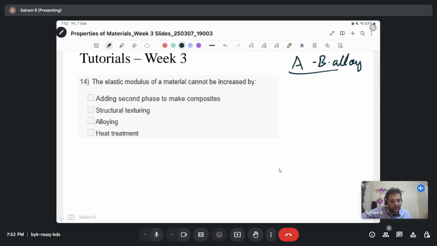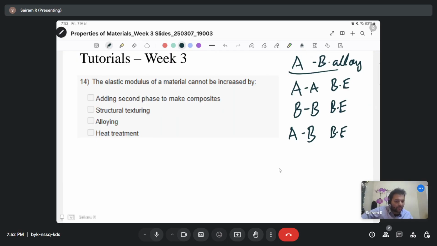We are going to have three different combinations of bonding, which is the AA bond, the BB bond, and the AB bond that we have. So we are going to have three different bond energies, and a combination of these things with the atomic fraction or the volume fraction of these three different kinds of bonds basically becomes a composite of two or three elements, in the crudest of terms. And it is definitely going to make some changes to the elastic moduli.